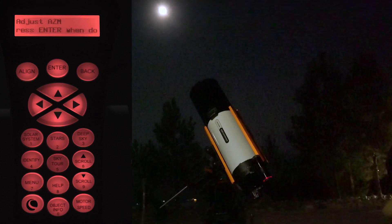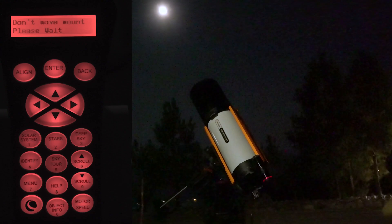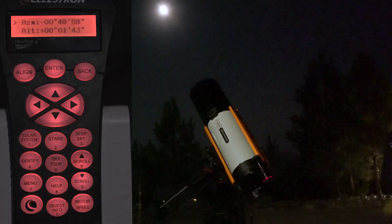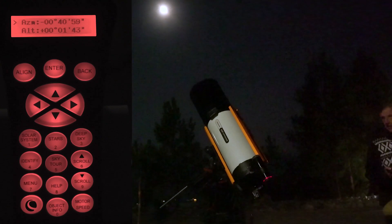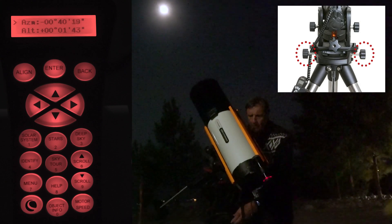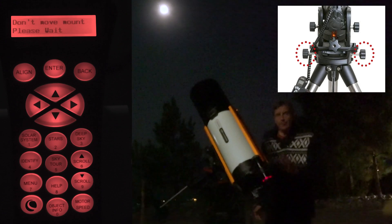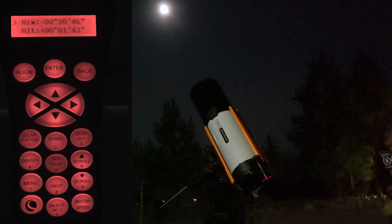It's completed that and now it says adjust the azimuth. I'm going to press the enter key and wait a moment. We have an error of 0 degrees, 41 arc minutes. So 41 arc minutes is a bit much — it should go down to about 5 arc minutes. I'm going to correct the azimuth by loosening these two horizontal screws: I'm going to loosen the left screw and just tighten the right screw, thereby rotating in the horizontal position. Now I'm going to look back at the error and see what has happened.